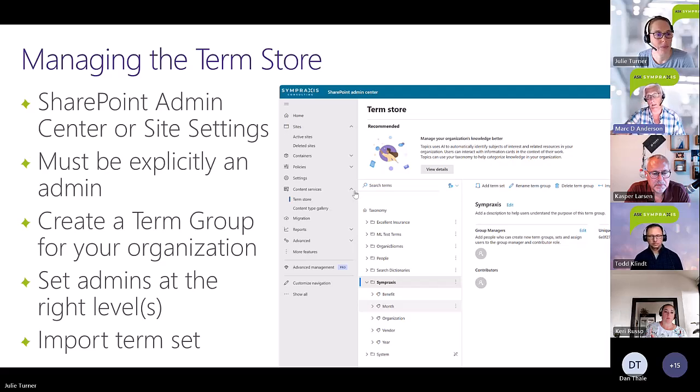And there's actually a button that's off the side a little bit here for import, and it gives you a template, and you can use that template to add terms. Though I think Todd may talk about another way. No, we won't. If we let him.